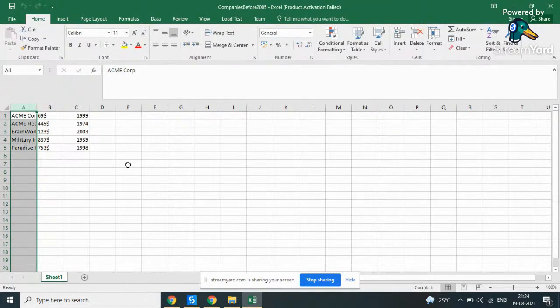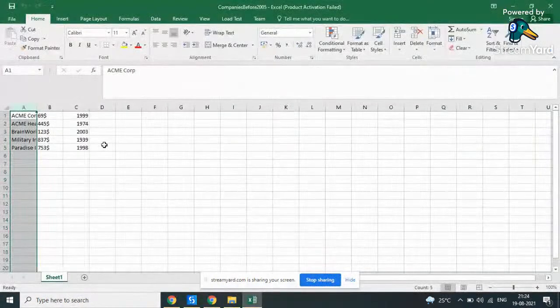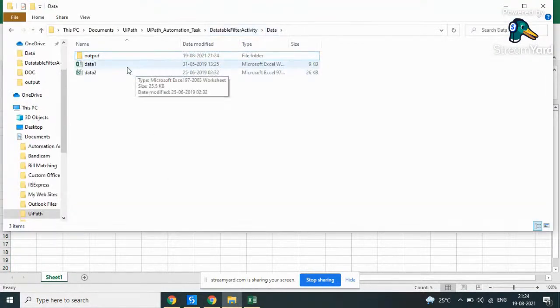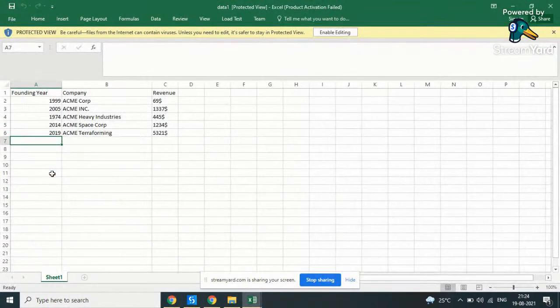The headers do not appear because I have not selected the right range with add header. As you can see, sheet 1 and sheet 2, we are getting accurate results.